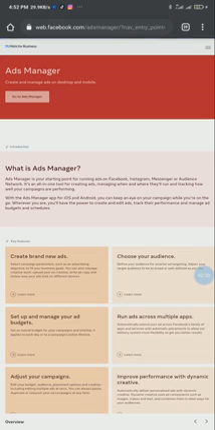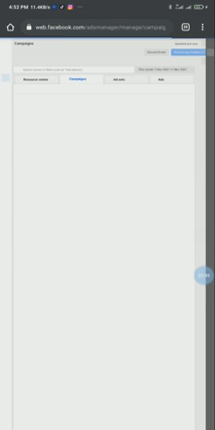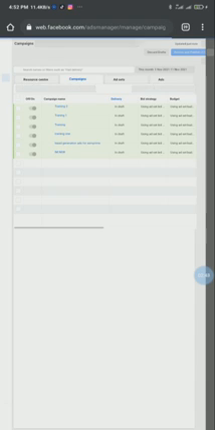Now before you can create an ads manager account, you first have to have a Facebook account and a Facebook page. If you do not have these two things, then it's impossible for you to create a Facebook ads manager account. Especially, you must have a page.